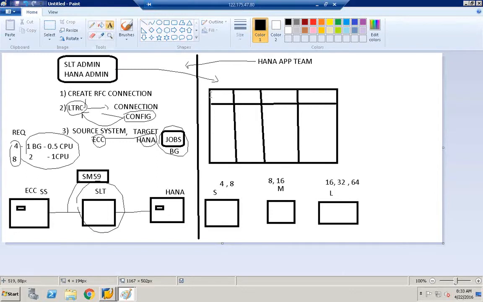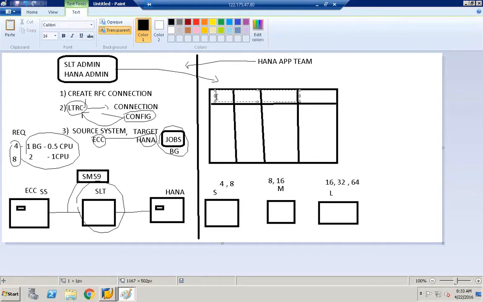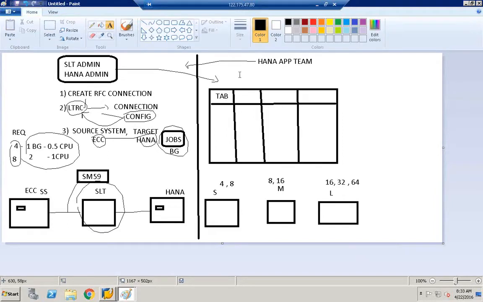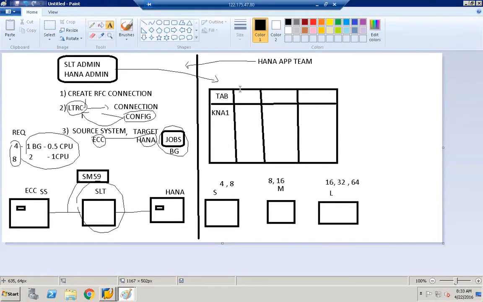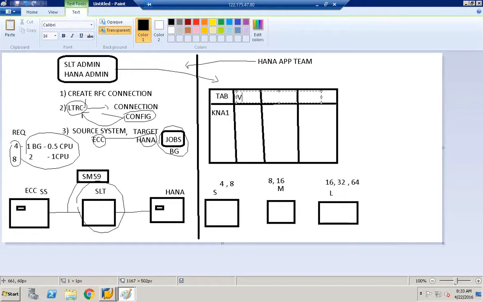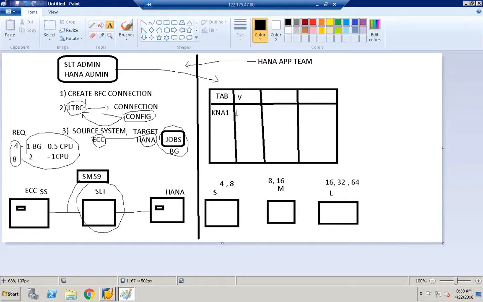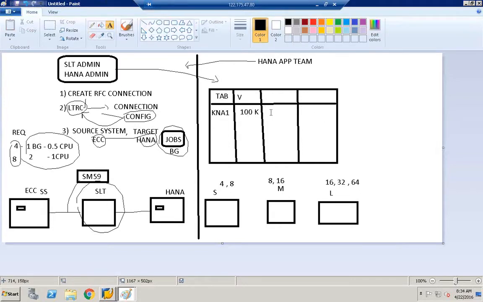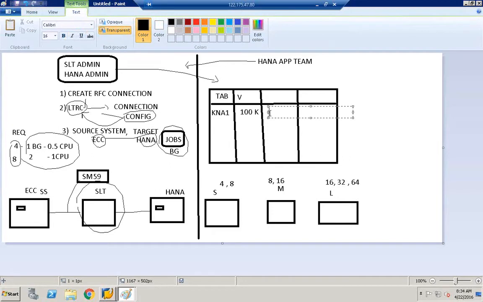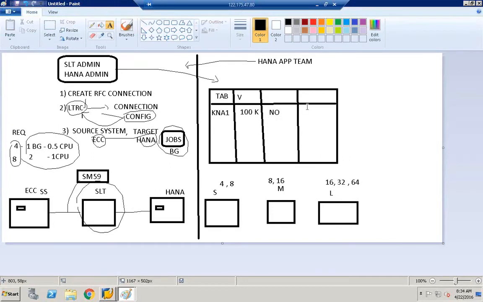So basically tables, for example, KNA1 table, volume of data. So what's the volume of data that you expect? Let's say 100K. Whether this table you want to do it in real time? No. You want to do it in batch?